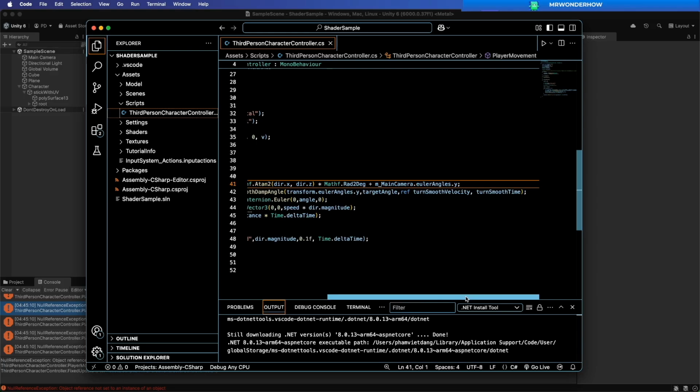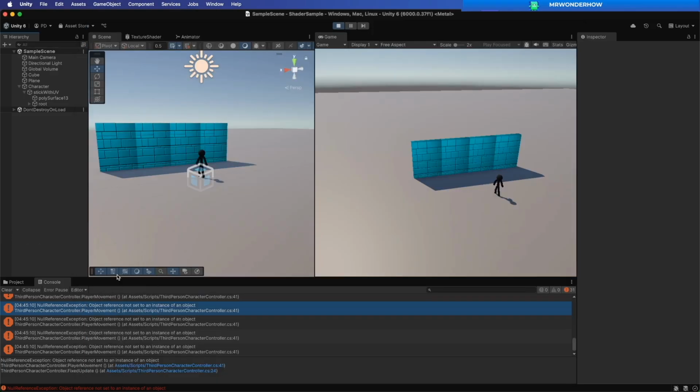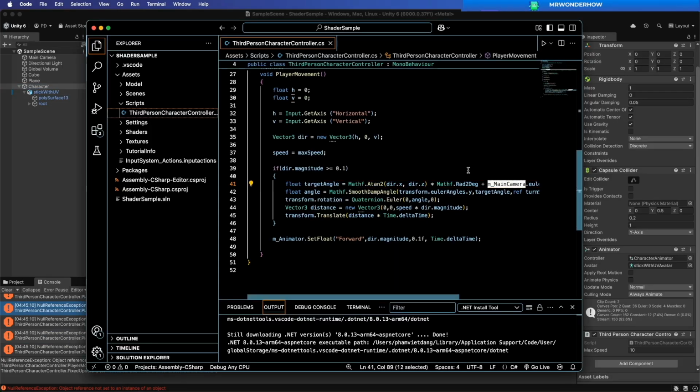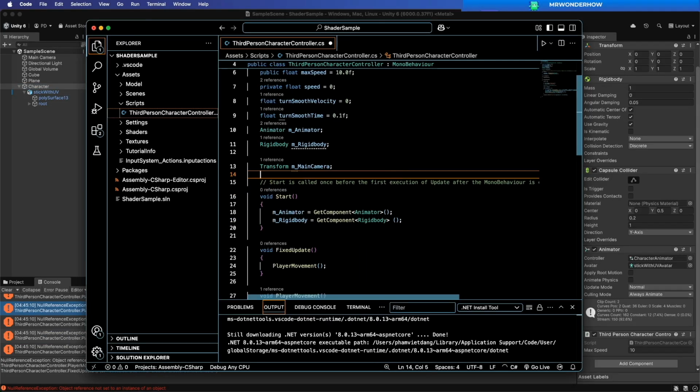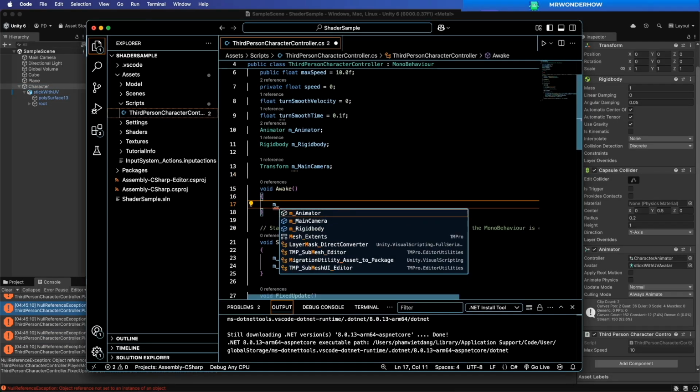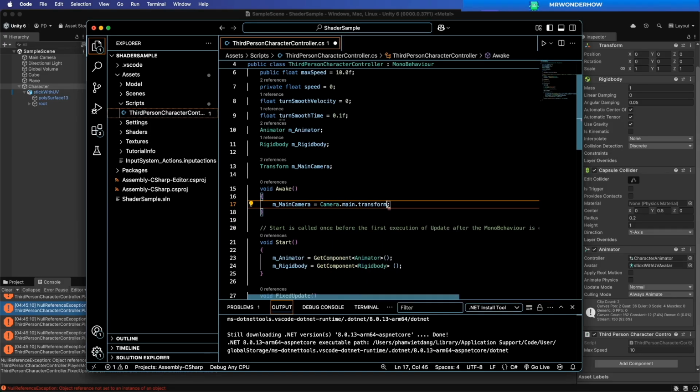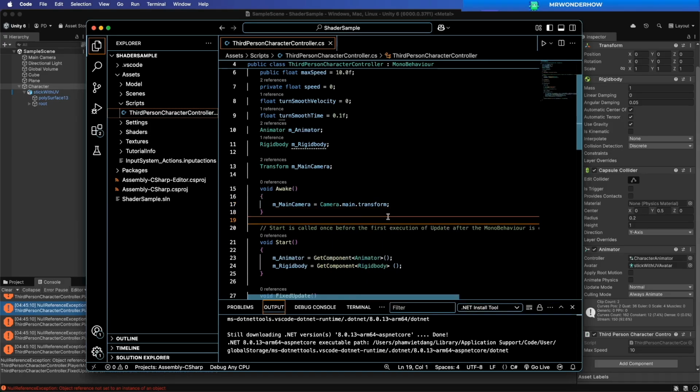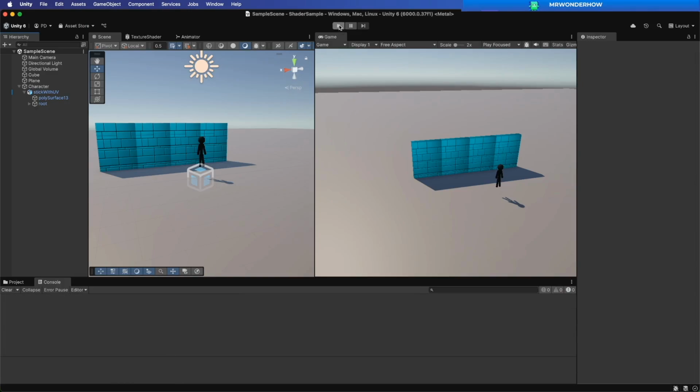Oops, the main camera transform value is null. Let's fix it. Perfect, my character is able to run around. And it starts idle if I'm not moving.